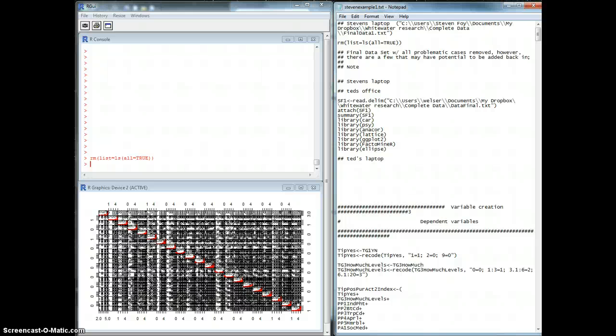Okay, so I'd like to do a little illustration of mass producing syntax for R for dealing with banks of questions that have related items. And anyways, what I'm going to do is use an example from a graduate student from the Rec Department, Stephen Foy's master's thesis research, and we're working together on getting his data analysis up and running, and he's in the process of doing a bunch of recodes, and anyways, I have a good example from that.